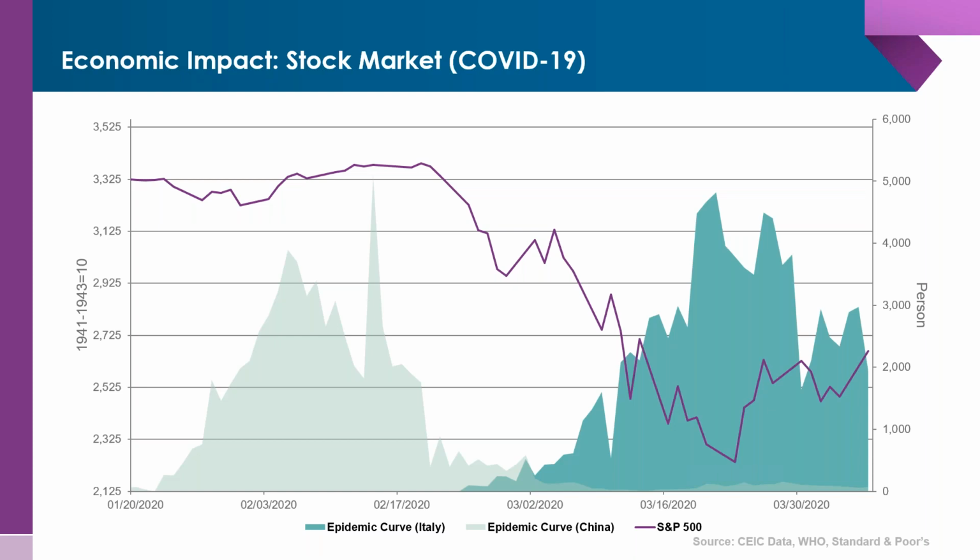As you can see on the chart, the US market initially ignored the disease outbreak in China in February and remained relatively flat at its historically high levels. But then it reacted strongly to the increase of the epidemic curve in Italy and the subsequent increases in other European countries like France and Spain, as this was a signal for the investors that the epidemic is going to spread globally and that it will turn into a pandemic.